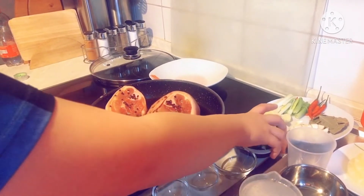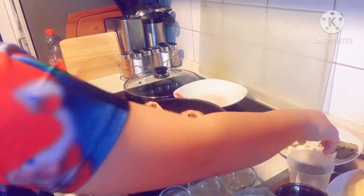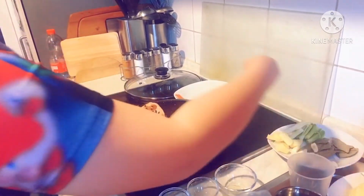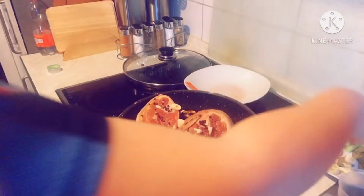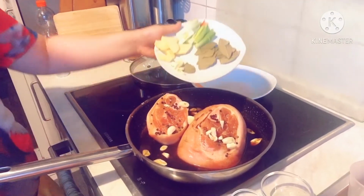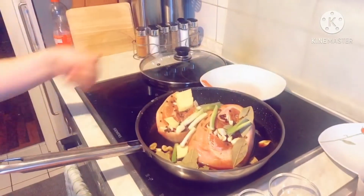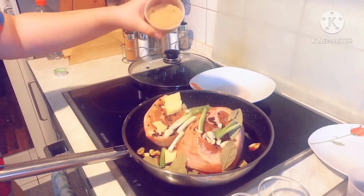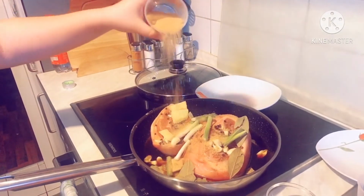And at last, almost. Now you need to put on some garlic, scatter it again everywhere. You can put it all together. And if you're a bit lazy, you can put it directly on it. Okay. Now you put some sugar, brown sugar, again scatter. So every single bit has something with the sugar. This will be very sweet.